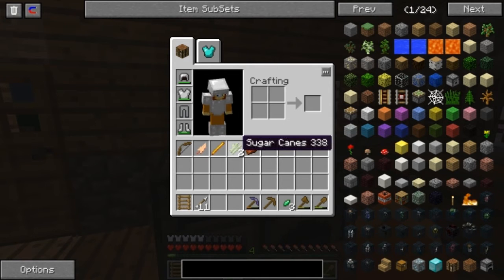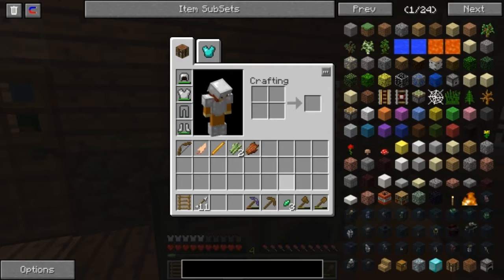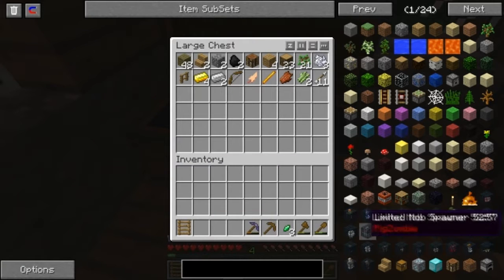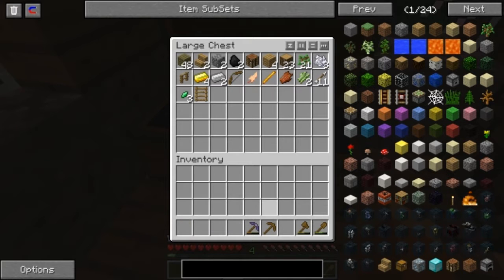I've got a chocobo feather, some sugar cane, a bit of rotten flesh. I suppose in an emergency I can eat that. So yeah, let's go pop these in the chest. I don't need them now. I don't need those at the moment, or that. And I don't need the ladder. So I lost my stone sword, but I think it ran out.